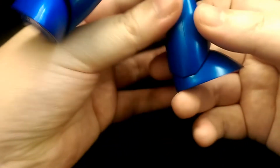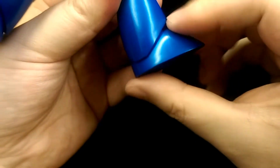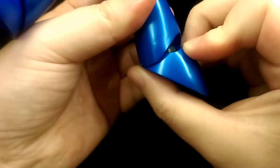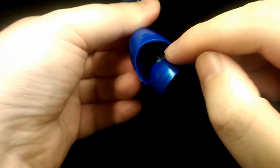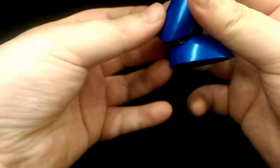And then the ankles themselves are on a ball joint. It's a double ball joint, so you can move that foot around however you want, move it back, and then move it forward. And then thanks to the double ball joint, you can really bring his foot outwards so you can get much more range. And then they can also swivel and then twist as well.